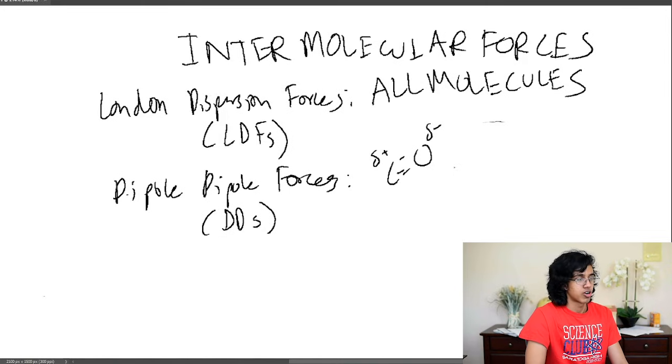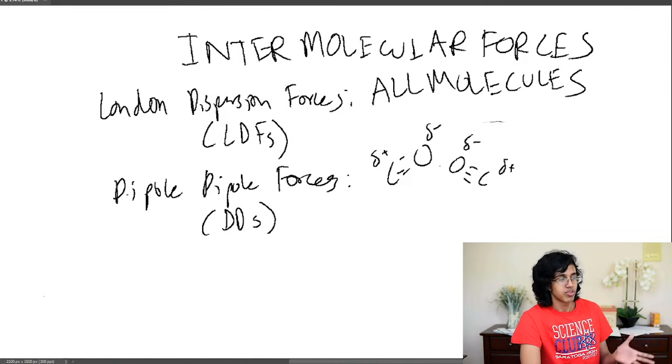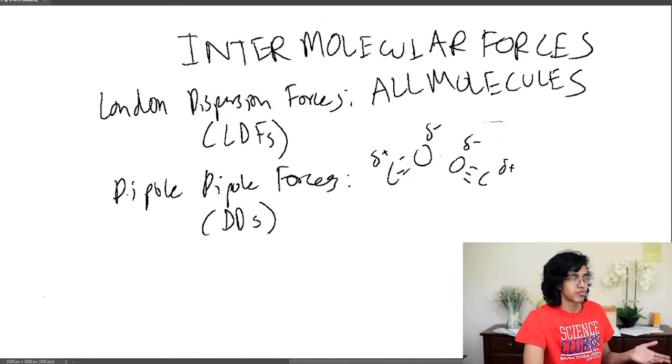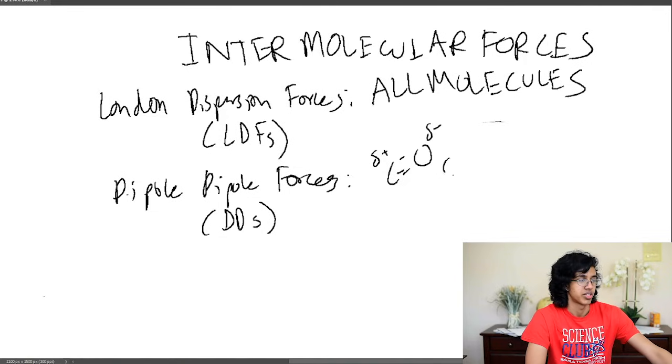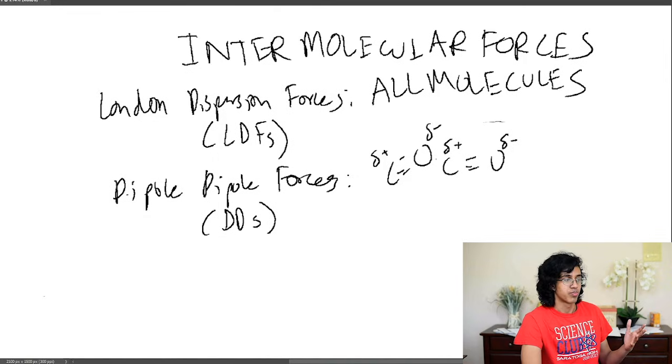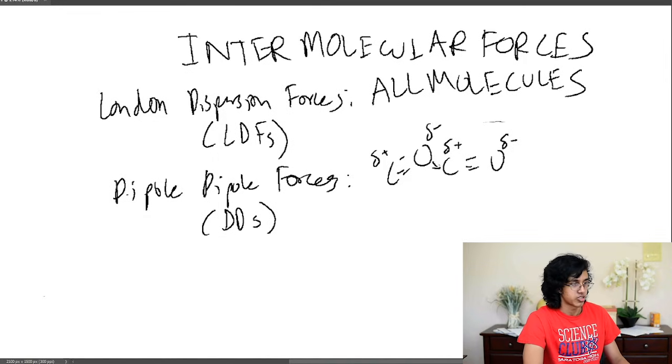Then, if you have another carbon like this, so you might say, why are they even attracted to each other? This is a negative to a negative, shouldn't it be repelled? Well, basically what happens is, yes, it's repelled, but when it's repelled, it rotates instead. And then the carbon gets rotated closer. And now, you got the positive next to the negative, and now these guys attract to each other.